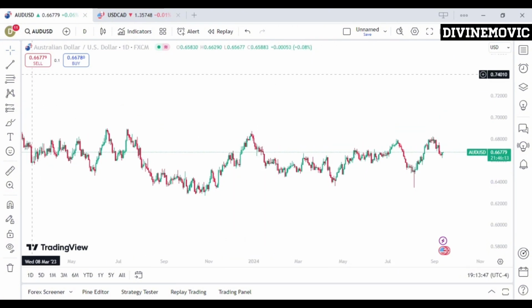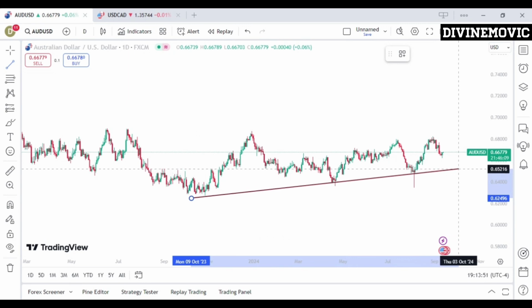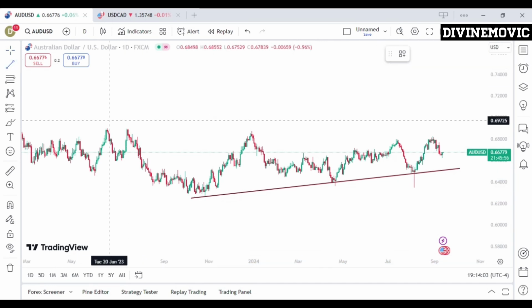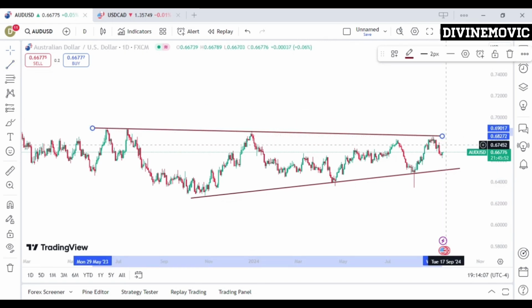Now, if I have to identify the support level, you can clearly see that this point is simply a point of support, right? This point is simply a valid support. Why? Because it has a first touch, second touch, and third touch. And for every support, there's always a resistance. And here is simply the resistance, right? This is simply the resistance. And it's very valid because it has one touch, two touches, three touches, and even five touches.